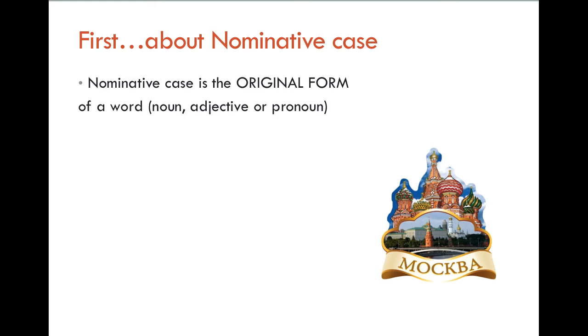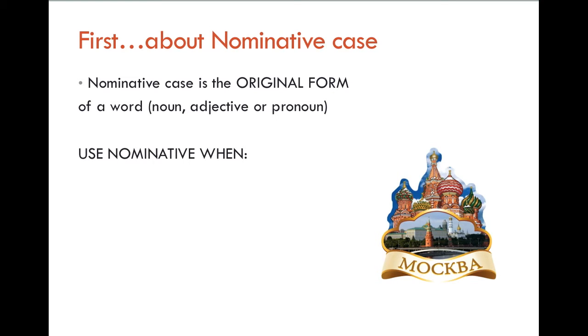Now, the one form that doesn't change is the nominative case, meaning its original form, okay? Nothing's being done to it, nothing's being said about it, so it's just in its original form. Real quick, sometimes when you would need the nominative case, you've probably been saying it all along as you were learning the alphabet. So you already know the nominative case. And when you were learning about genders, you were seeing nouns in their nominative case.